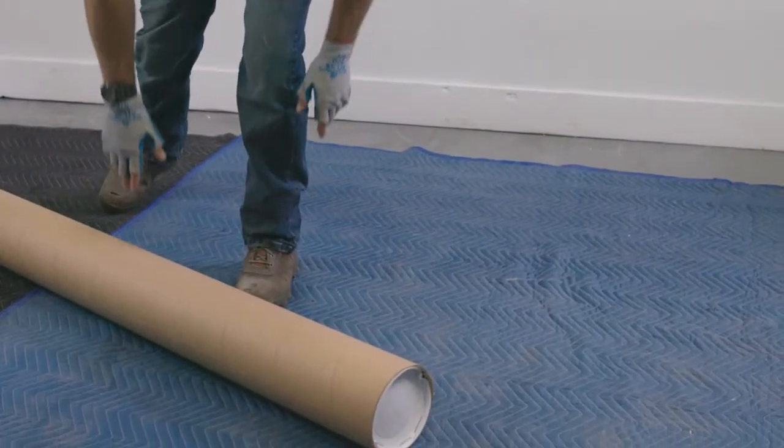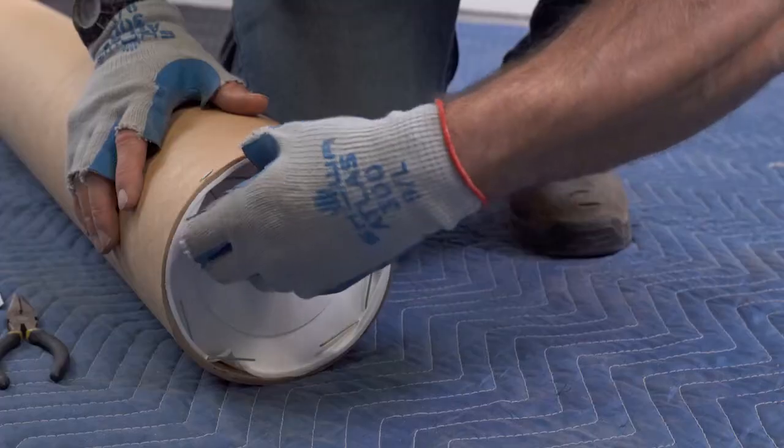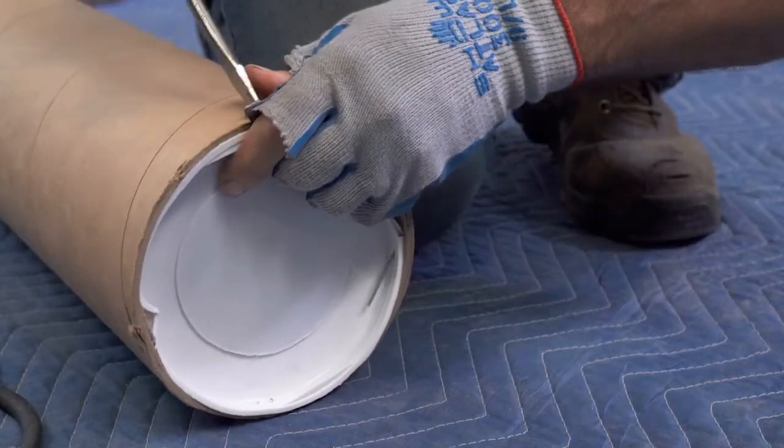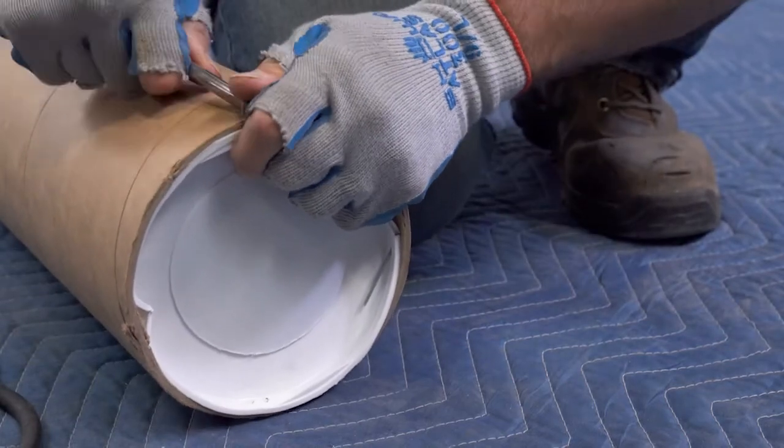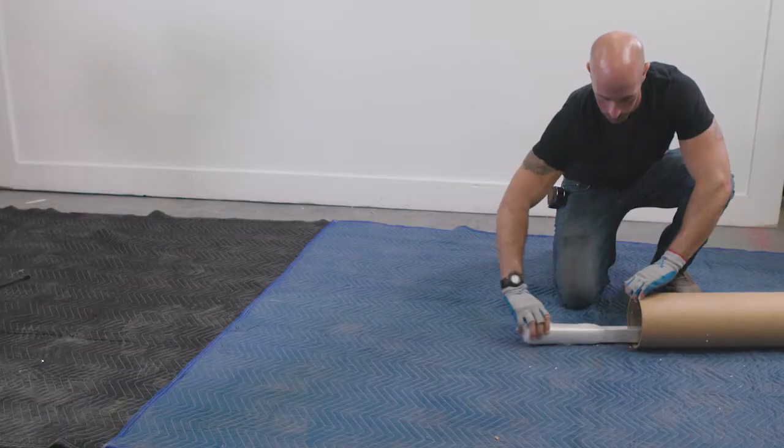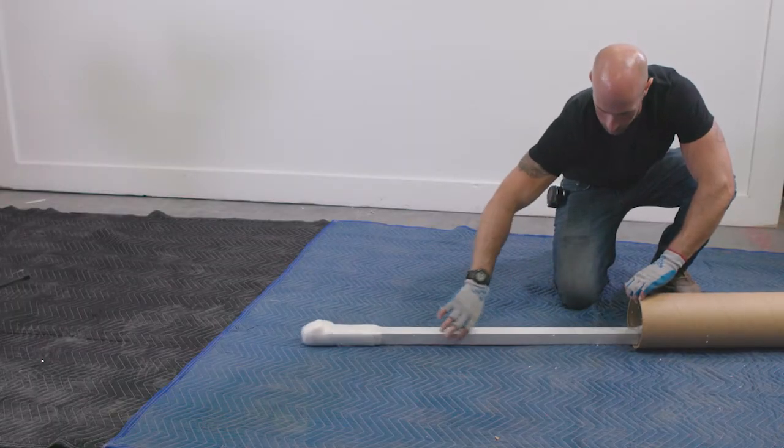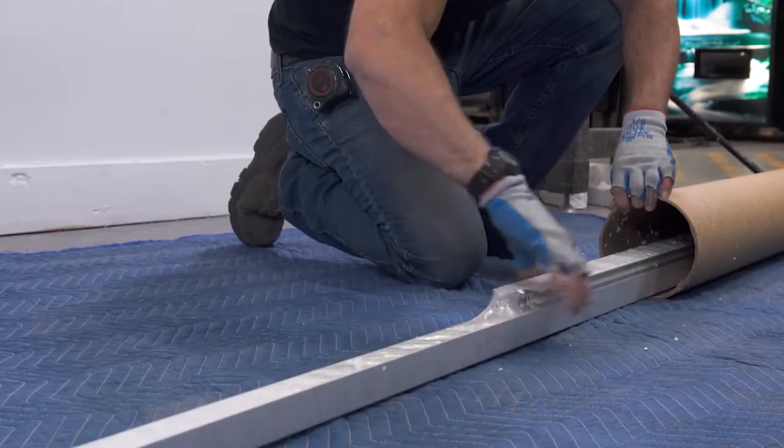However, most shipments will have the plastic cap and should be removed by folding the staples in and using a flathead screwdriver to lift up and out of the tube. Once the cap is removed, carefully pull the frames out of the tube onto the carpet or blanket for their protection.